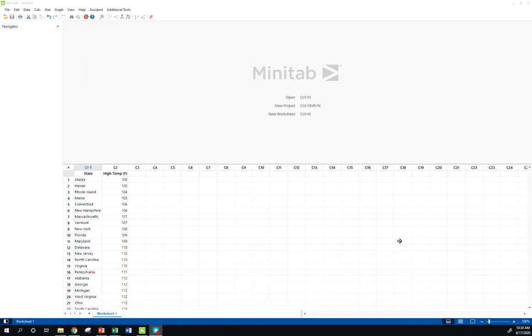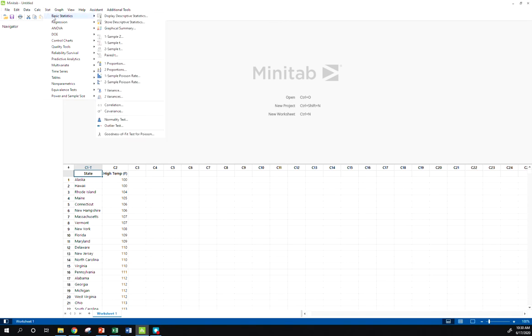Now let's just take a look at this data in Minitab real quick before we move forward, just to show some of the basic functionalities here. It's already sorted, but you can sort in Minitab. If you go to Data, Sort, you can sort it from largest to smallest, just like in Excel.